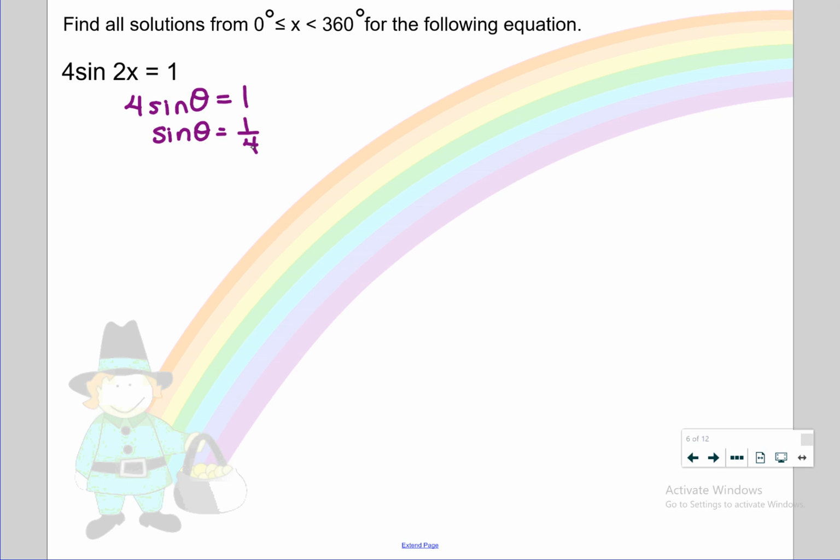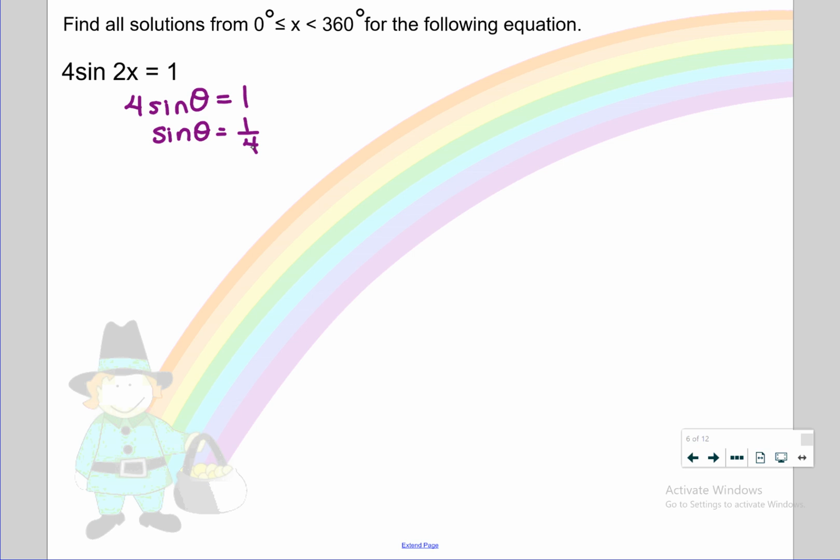Is it possible for sine to equal 1/4? Yes, it's possible. Is it on my unit circle? No, and I know it's possible because it's between -1 and 1, but not on my unit circle. So if it's not on my unit circle, what do we use to solve for the angle? Inverse, we need a calculator. So grab a calculator. We're in degree mode. Remember, the calculator is only going to give us one of 2 answers. So we're going to use the triangles. We'll review from the last section to get that second answer.